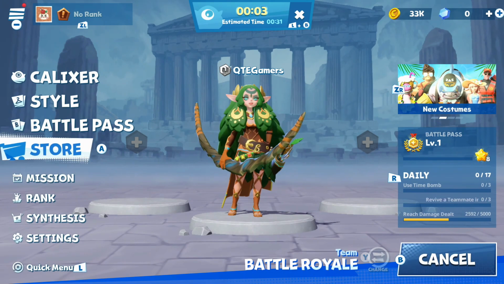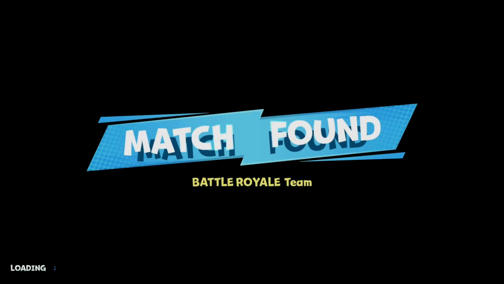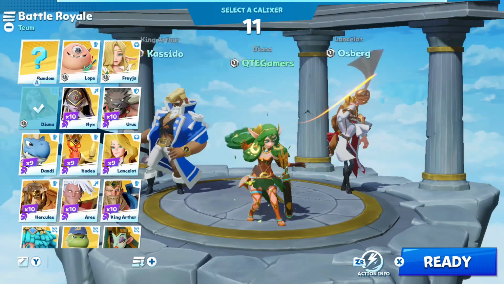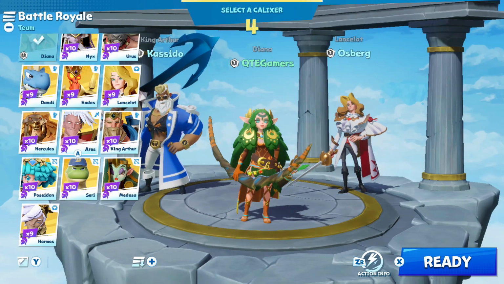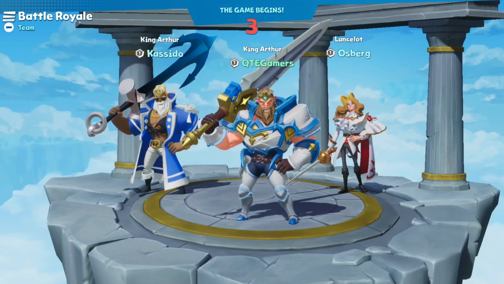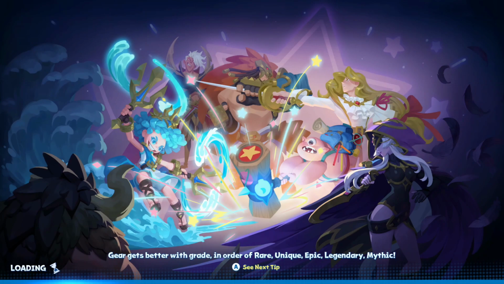It's interesting, he hasn't told us to go to the store or style or even Calyxa yet. Yeah, I know it's low battery, but it was 10 minutes from the last one, so hopefully we've got time. Let's try being King Arthur. Come witness Excalibur's power. I am from England, so why not? At least we're playing with human players by the looks of it.